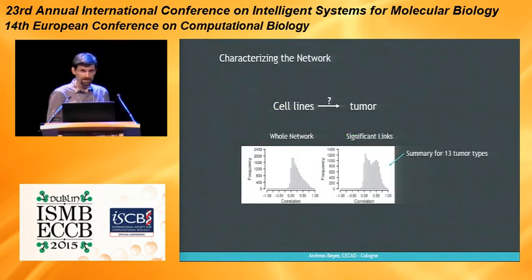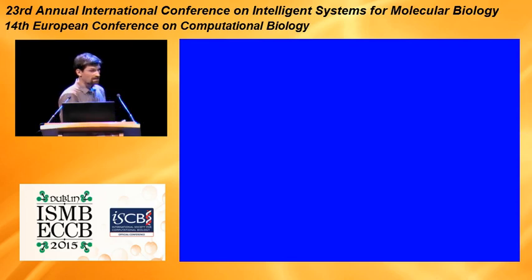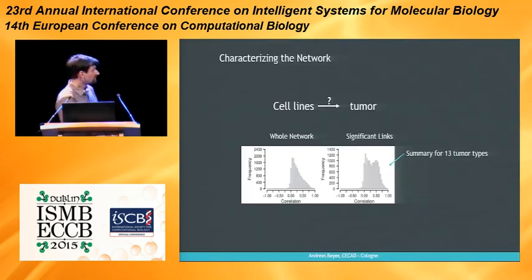Okay, how does it work? I'm skipping almost everything regarding the validation. I just want to show you this one figure here. Because the transcription network was trained on cell line data, and now we're using it to make predictions in vivo in tumors, which is obviously very different. So it's an important question, how transferable is this model? And it turns out to be actually quite predictive.